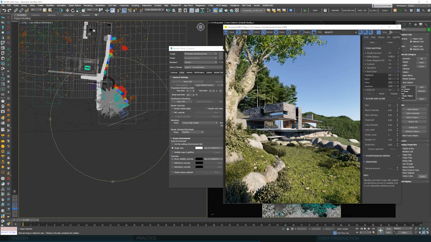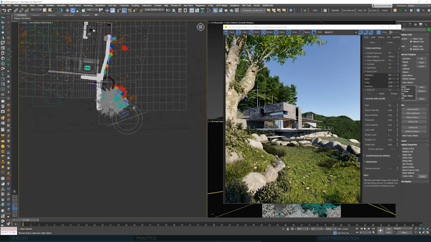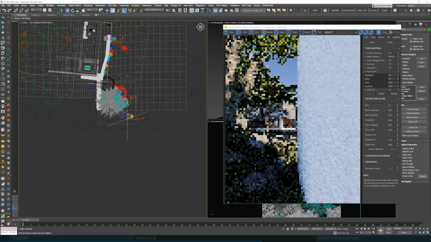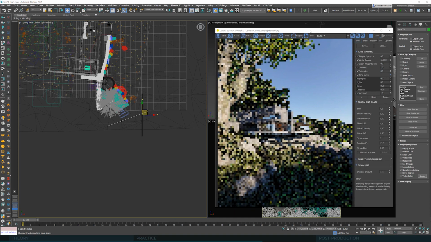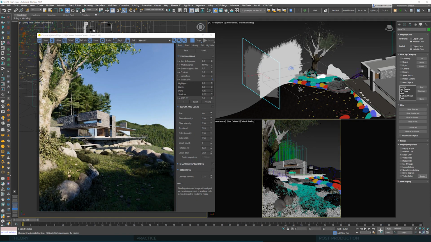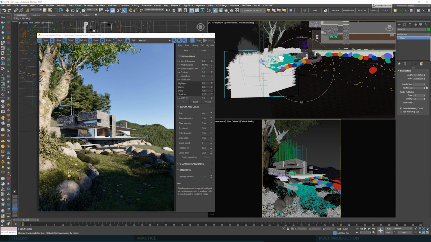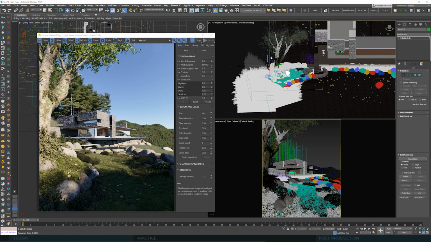It doesn't look that great so far, because that's not the direction from which the light falls into the foreground. That's why I will copy this object and move it somewhere here. Right, and now the additional advantage of this solution is that we can convert this object to editable poly and conform it freely.